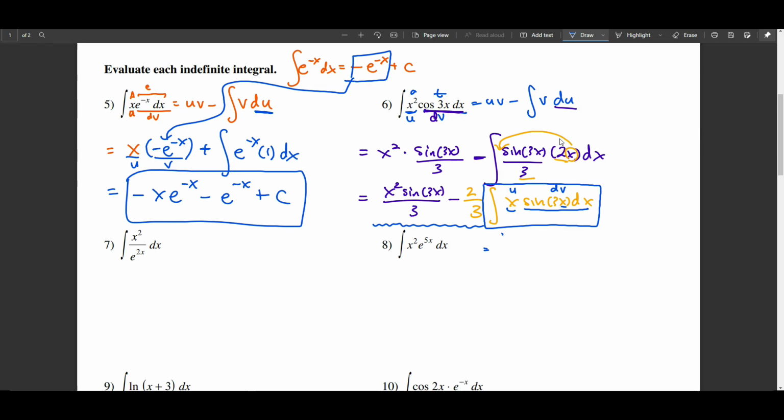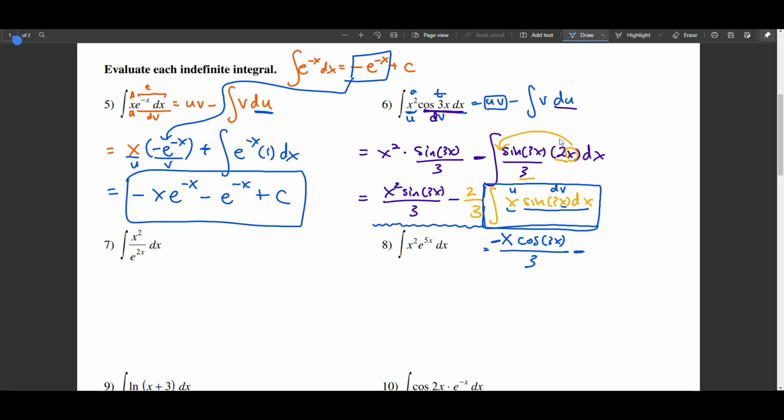So that's going to give us u, which is our x. For v, the integral of sine 3x is going to be negative cosine 3x over 3. So I'm just going to put the negative in the front, cosine 3x all over 3. Okay, so that's our uv right here, within this integral. Okay, so let's keep on going.